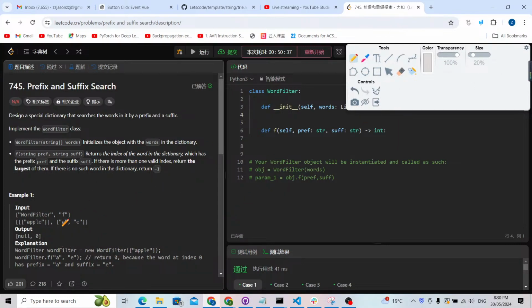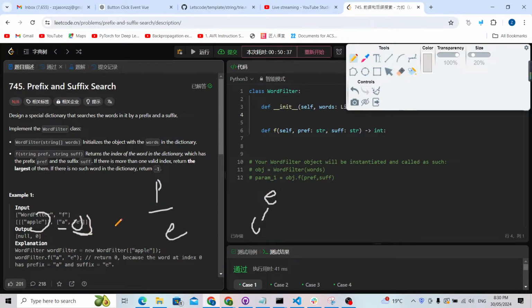While we are checking the prefix, it is okay, and we can use the prefix tree. But what about the suffix? Because this E is just the suffix, we can reverse the word and use the prefix tree. For example, it is apple. We can prepare the tree by reversing it, like EL, and then we're going to reverse the search as well.